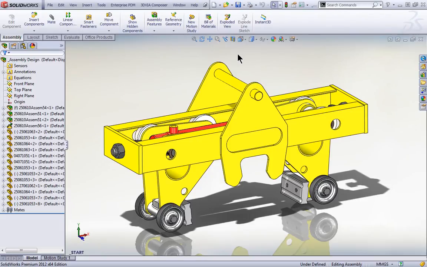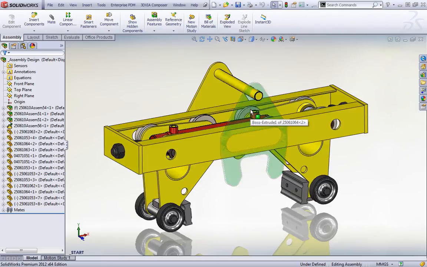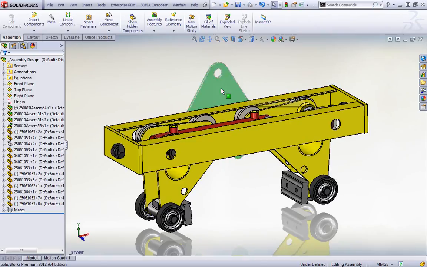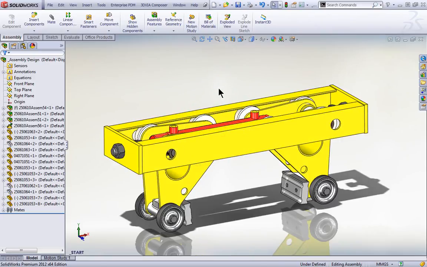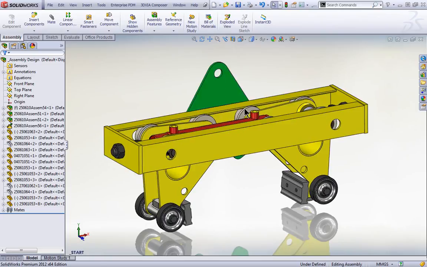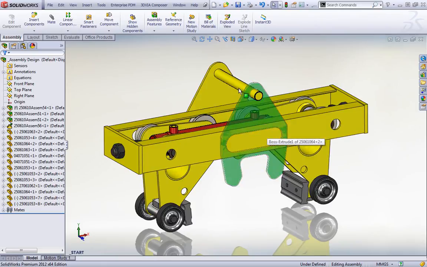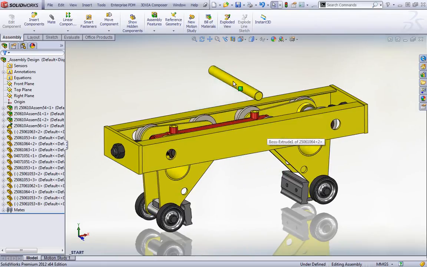Let's see, so let's go and take a look at maybe the tab one. That one's actually pretty useful. So I've got my cursor in the graphics area. I'll go and just bring it over the top of a part, and I'll hit the tab key on my keyboard, and it hides the part. Hit tab again, it hides the other part. If you need to bring a part back, I'll do a shift tab, and then it'll bring it back. And all I'm doing is pointing where that part used to be. So real easily I can actually hide parts quite rapidly.